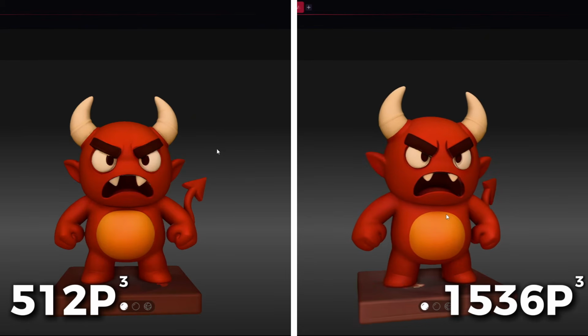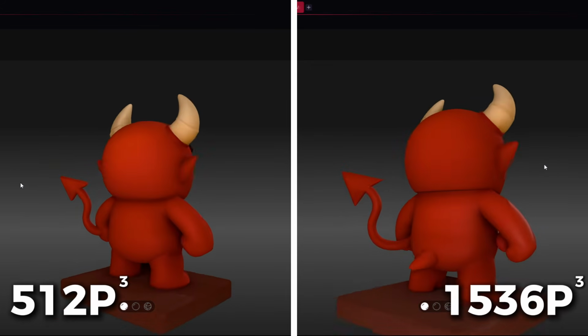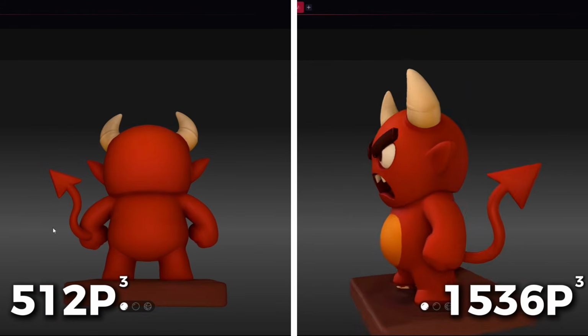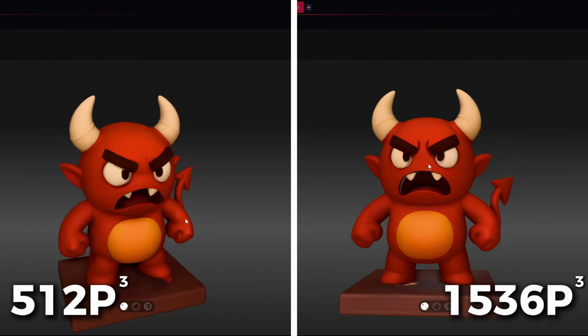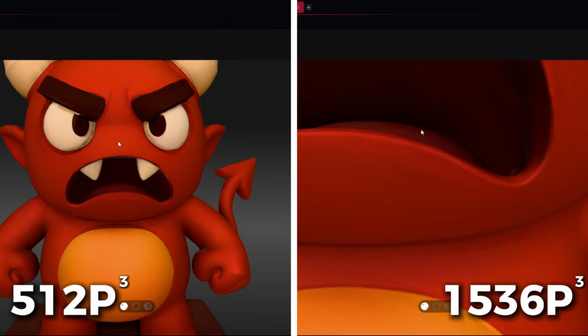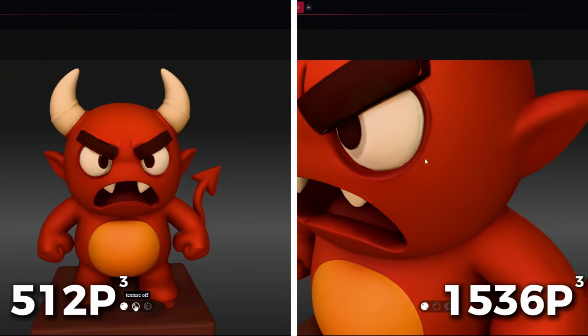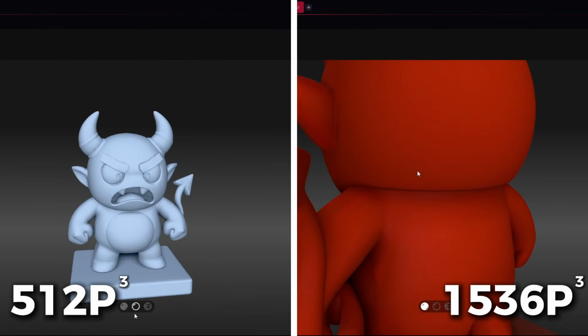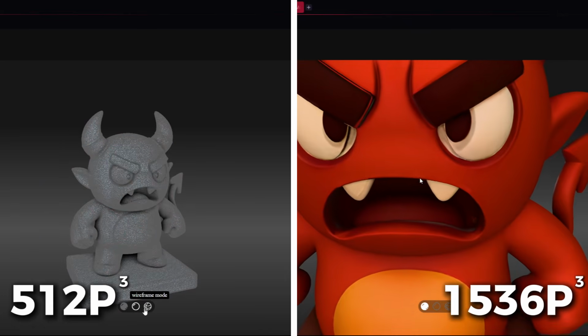Now, another thing that I wanted to show you is a comparison between 512 and 1536 resolutions, so that you can see how exactly they are different. You can see, of course, the one on the right is way more detailed, way more ready to be 100% used, but still 512 is pretty good itself, and it was also way faster to generate.